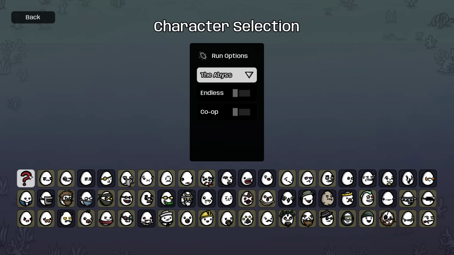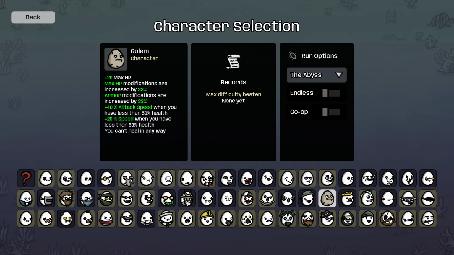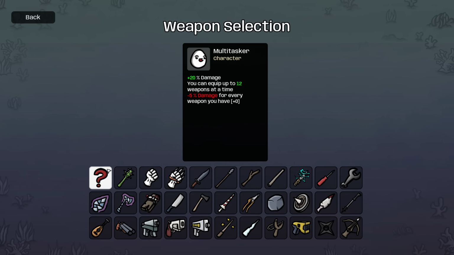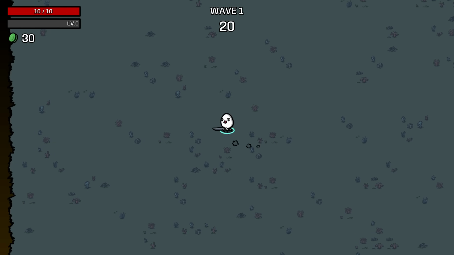I'm hoping for a relatively easy character, because it's been a while since I've played, and we got the Multitasker. Haven't done Multitasker yet, right? Yep, so we can do Multitasker, and that should be pretty good. Let's roll and see what weapon we get, and we're going to have 12 of them, which is kind of fun. We're going to end up with 12 knives. All right.